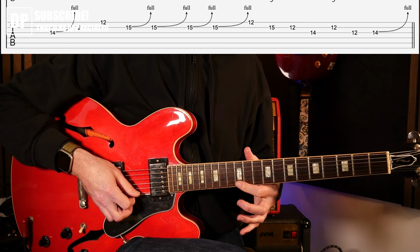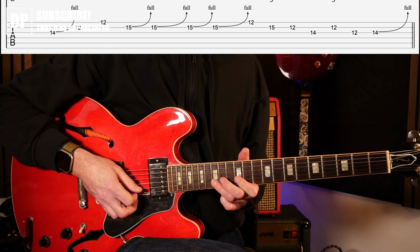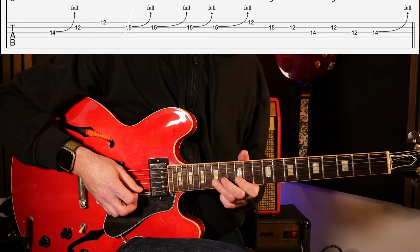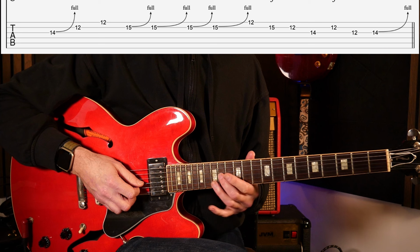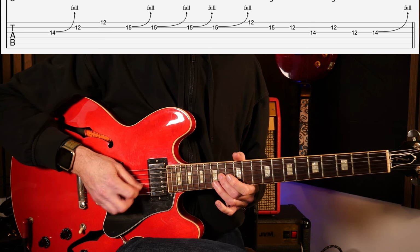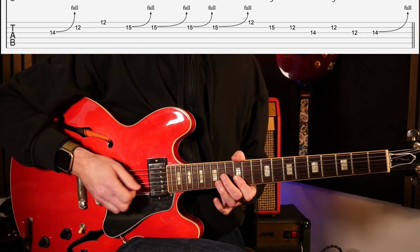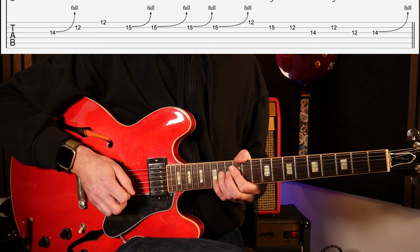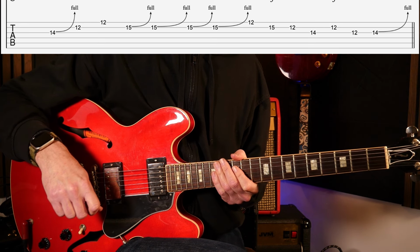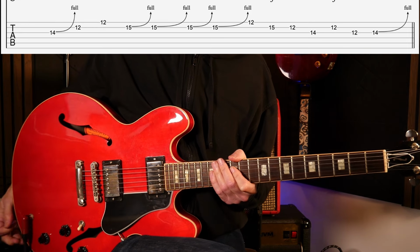So coming down this lick, you start with a 12th fret on that first string, 12 on the second, should I say. You can pull that one off if you want to, and then you've got 14 on your third. Then it's going to be 12 on the second, 12 on the third, and then the 14 with vibrato to finish with on that third string. So 14th fret, full tone bend, and then vibrato.